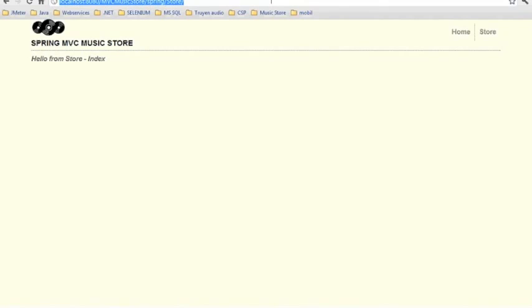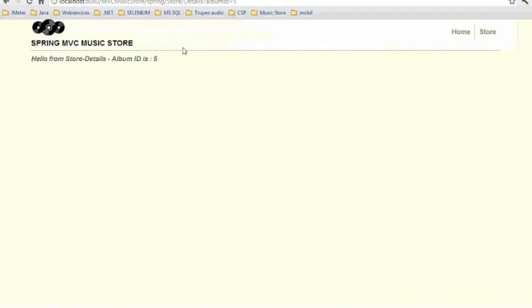This is store index, details, and the album ID, put album ID is 5.